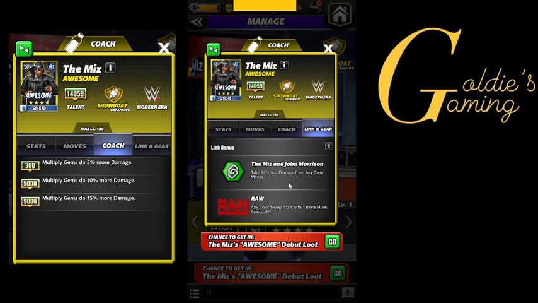So when the Bushwhackers came out, a lot of people in the community were saying, well, how do you beat them? Like, if you throw on an armor strap and Honky Tonk Man, they're nerfing your gem defense by like 150% or whatever. But they are beatable. And the same will go for Miz and Morrison.